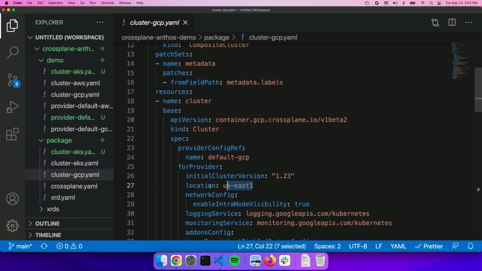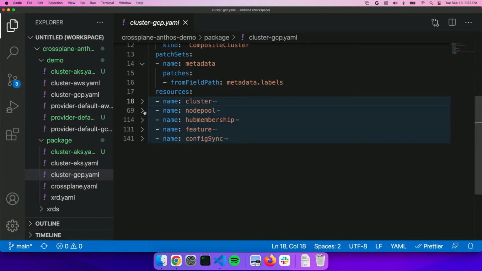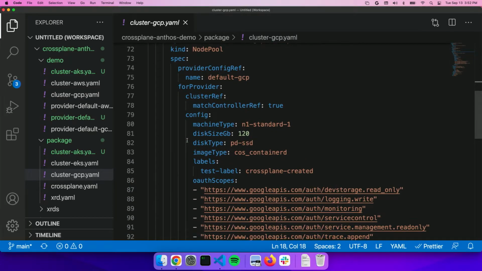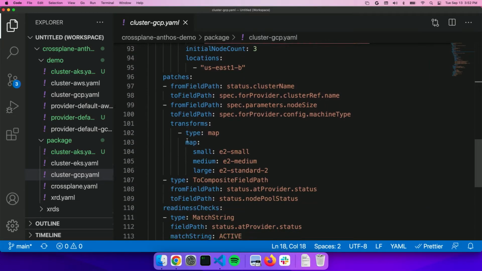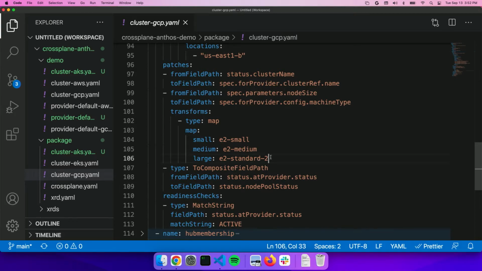You can see the region that I want to lock my developers in here. I didn't put that in my template because I want to control where they're allowed to deploy. Also, I've specified the node pool configuration, and if you remember in the template file, I had small, medium, or large. A developer doesn't know, perhaps, what instances they're allowed to use in any of these clouds, and each cloud has a different name for every VM type. They don't need to worry about it. I've mapped it into small, medium, or large.